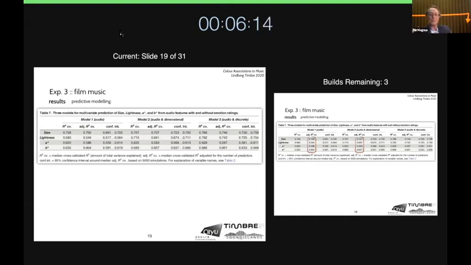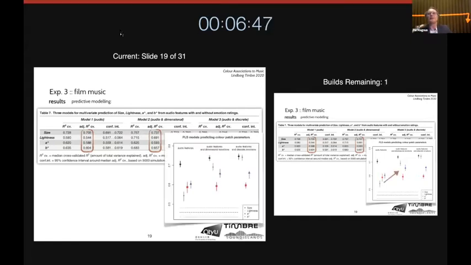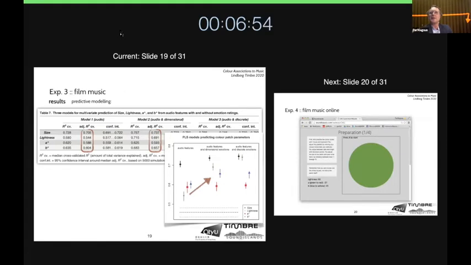So in the 2015 work, the main question was really, what was the role of emotion? If we have a model which has only the audio as a pool of potential predictors, versus another model which has that but also in addition has information about the emotion ratings corresponding to it, how do these models compare? And we could show that indeed, when emotion is included, there is a much better performing predictive modeling, as illustrated here. I should just say that these models have the same dimensionality. It's just a question of the differences of where they can take their predictors from.